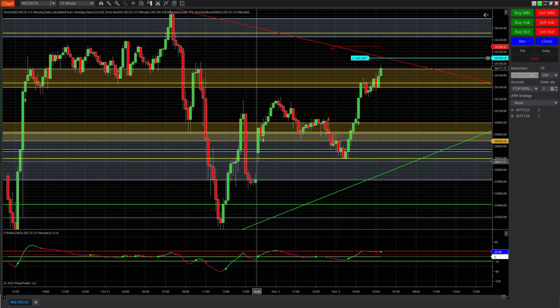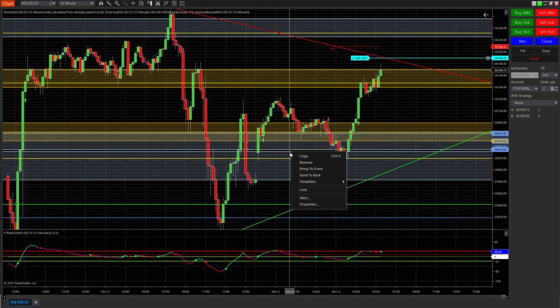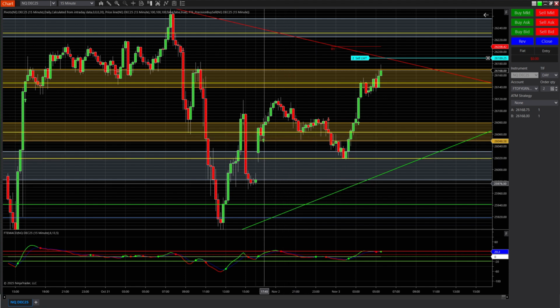So this right here was the gap up overnight. We had a gap here, which looked a lot bigger than this, I believe, on the 5-minute. But I think we got some things here we need to take off the screen. We can take that off.